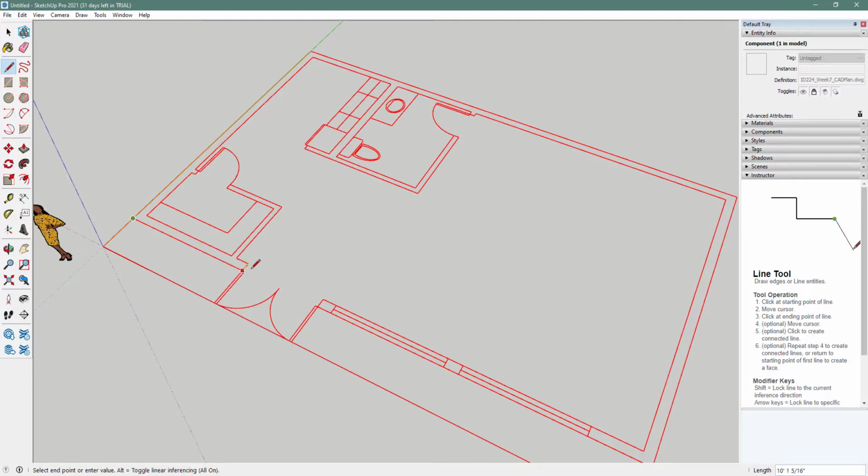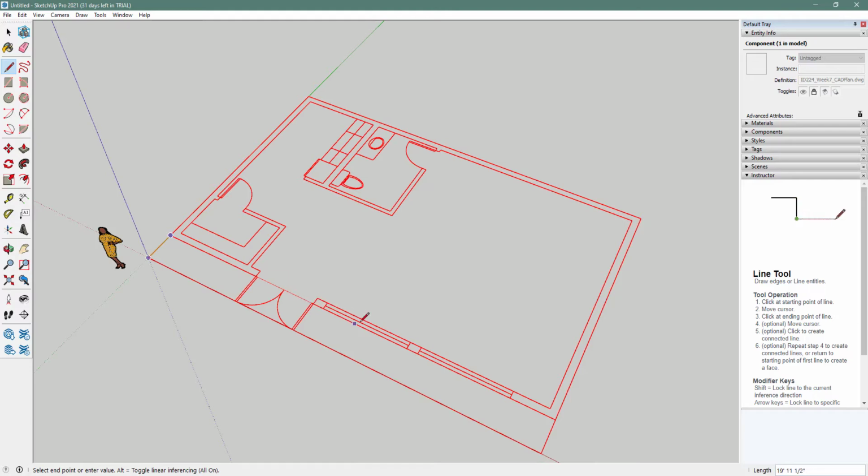It's very similar to how it works in AutoCAD, and you can see that I'm drawing in red. When you draw in red, it just means that you're drawing parallel to the red axis, which is what we want. Now we're drawing the floor. We're not worried about doors or windows right now. So just draw right through doors and draw right on top of windows. Go all the way to the far corner of the building, find that purple circle, and click to place it. And you'll see a black line kind of drew there. Go ahead and do that for the other corners of the building.